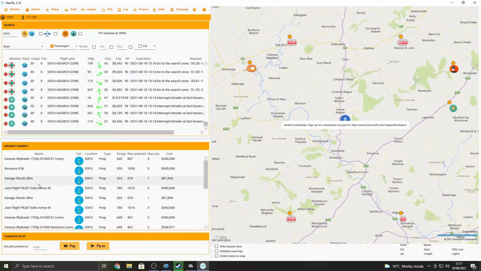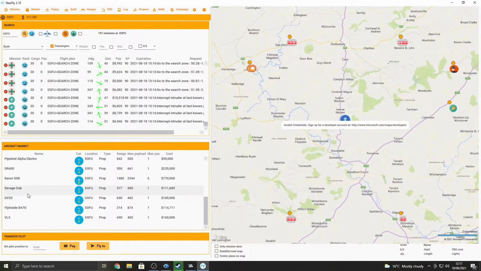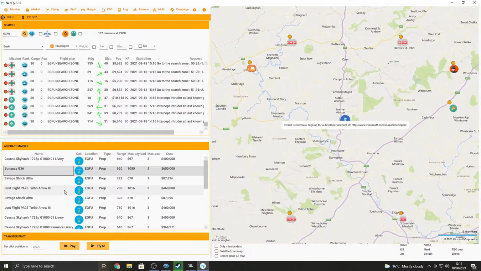There's no King Air. Won't mind learning a Bonanza though. I quite like the Bonanza. I just don't know. I'm not fancying the Cessna. It's a bit slow, and could probably get something a bit faster. But for the time being, it will do.